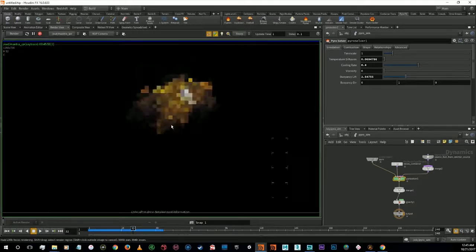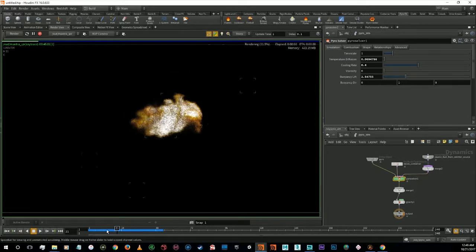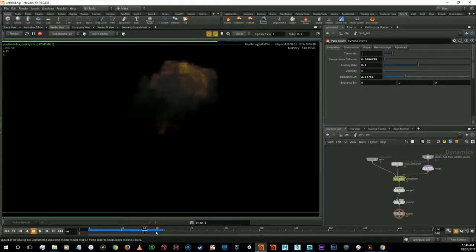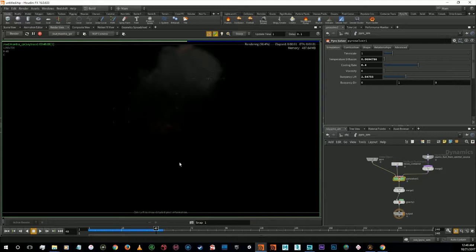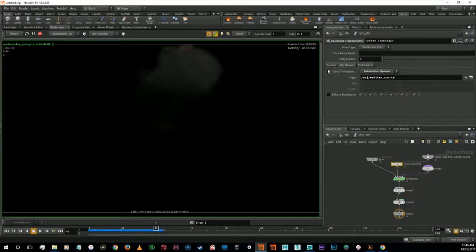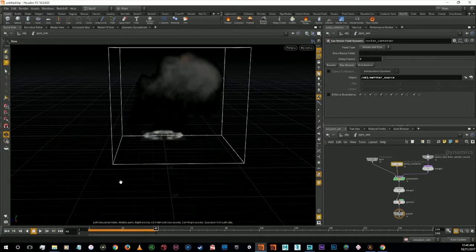Once inside, let's check up on everything. Go to max bounds. You want to make sure this is checked off. What that did is it enabled our bounding box that we have here to move with the simulation. While with this on, it clamps it to this exact box size, and anything that touches it just moves inside the box, and it doesn't allow it to move outside and expand. While with this unchecked, it gives it the freedom that it needs to rise.